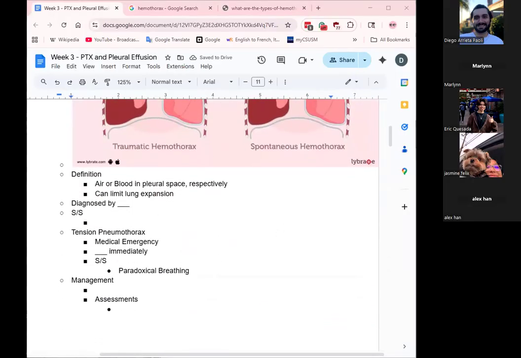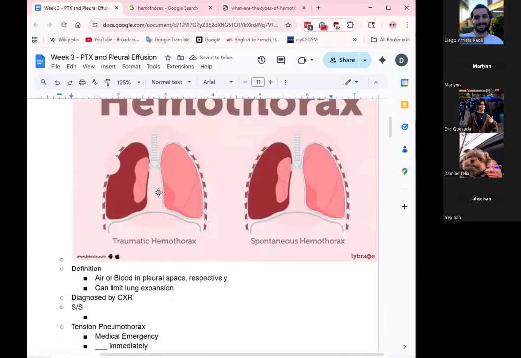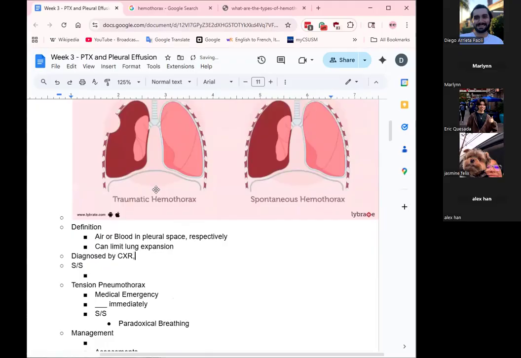And this one's pretty self-explanatory, but what is it going to be diagnosed by? It's going to be diagnosed by the chest x-ray. It's going to be your main one. You can also try with ABGs, because ABGs can show you that there's some sort of acid-base imbalance going on, which in this case would be caused by the improper oxygen exchange. So you might be seeing those values thrown off in an otherwise healthy person.